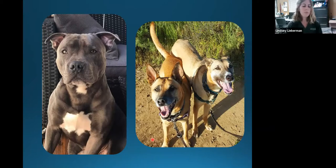So keep in mind that if the dog is wagging their tail, they're excited, but depending on if the wag is high or low or neutral, it can mean a lot of different things. The faster, tighter, and higher the wag, usually the more anxious the dog is, or possibly anticipating some kind of event. So like if you think about two dogs meeting for the first time, which we'll see a little bit later.